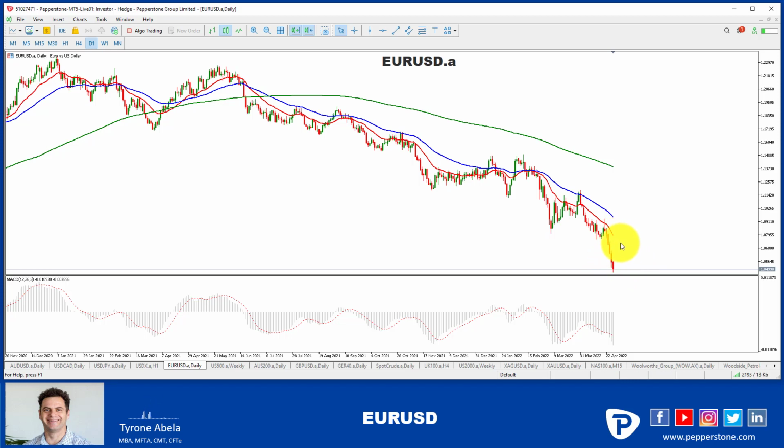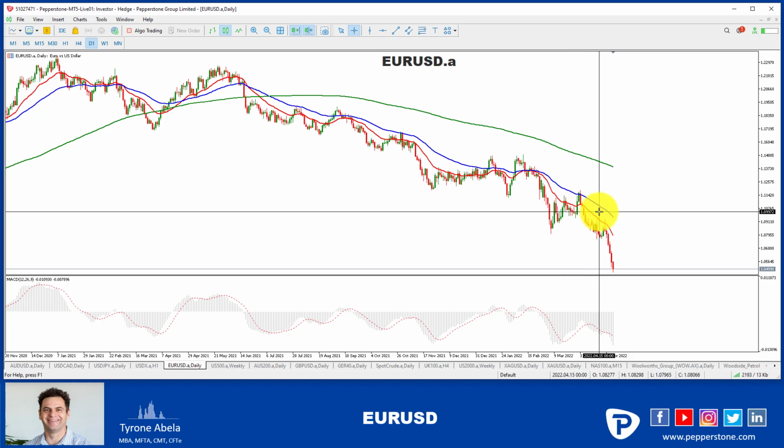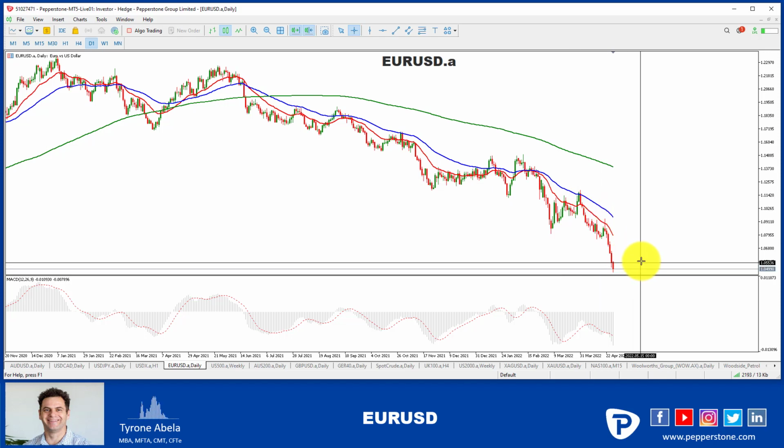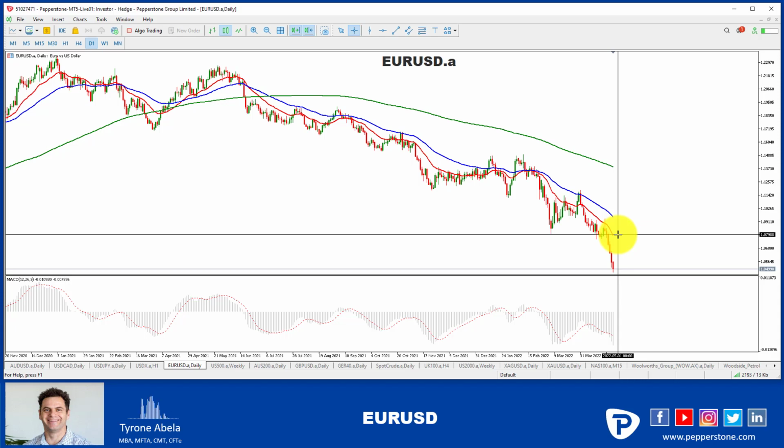maybe a pullback up to the 20 moving average. But in order for this to turn around and start going long, boy, it's got some work to do. A daily high, low sequence will be the minimum that we would require here to start looking at longing opportunities. And even then, we'd only be aiming for these key zones like the 107, 108 and 109 anyway. So realistically, I'd be looking at scalping opportunities up to the 20 moving average, back to that 107, maybe 106.50.